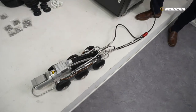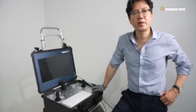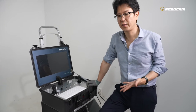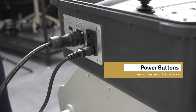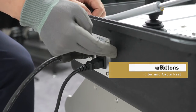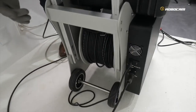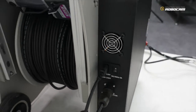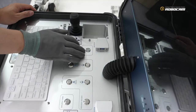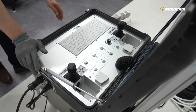How to start our system: every connection — the lead cable and power cable — is already done. Now the preparation of our system is complete. Our system has three power switches. The first one is on the right side panel of the controller, and the second one is here.